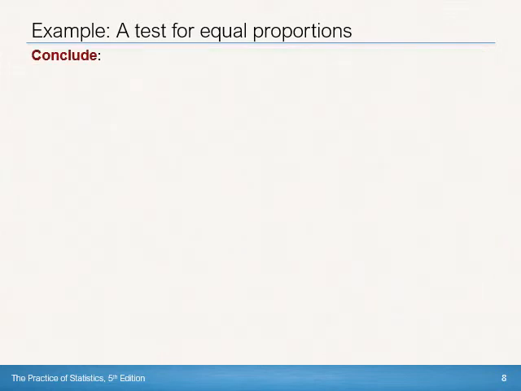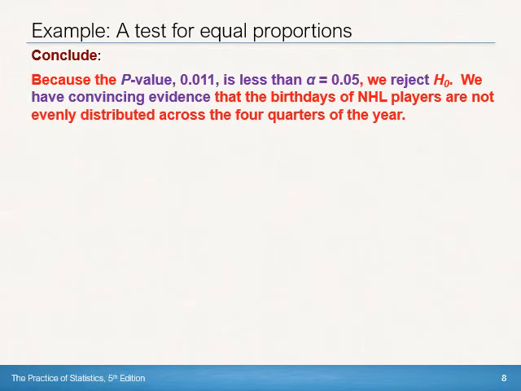Okay, so the conclusion is very similar to what we saw before in other significance tests. I'm going to give you a second to try to write that or pause the video. All right, there's 3 parts to this as usual. The p-value compared to the alpha is less than, so as a result we will reject the null hypothesis. This means that we have convincing evidence of the alternative, and we say that in words. And in this case, it's pretty easy because the alternative was written in words up in the state part of the process.